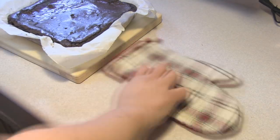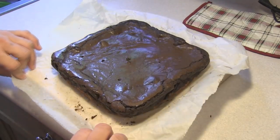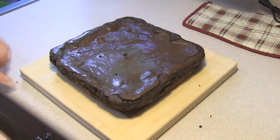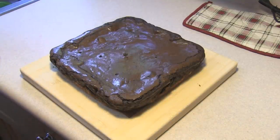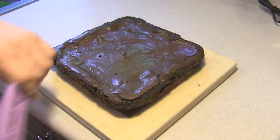Up and out with no issues whatsoever. Now we're going to take off the parchment and slide that over onto our cutting board ever so gently. You can take it one step further — you can put some chocolate covering, maybe some Nutella, or a ganache. Something interesting. I don't know that I want to go quite that over the top.